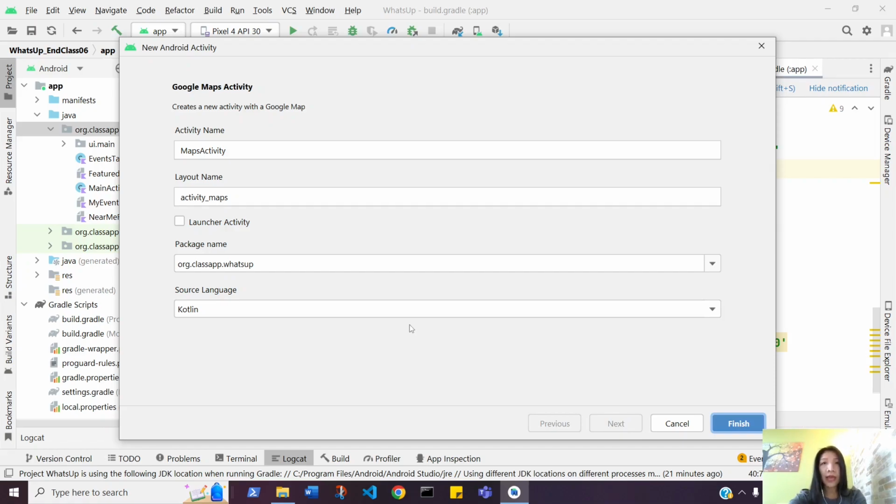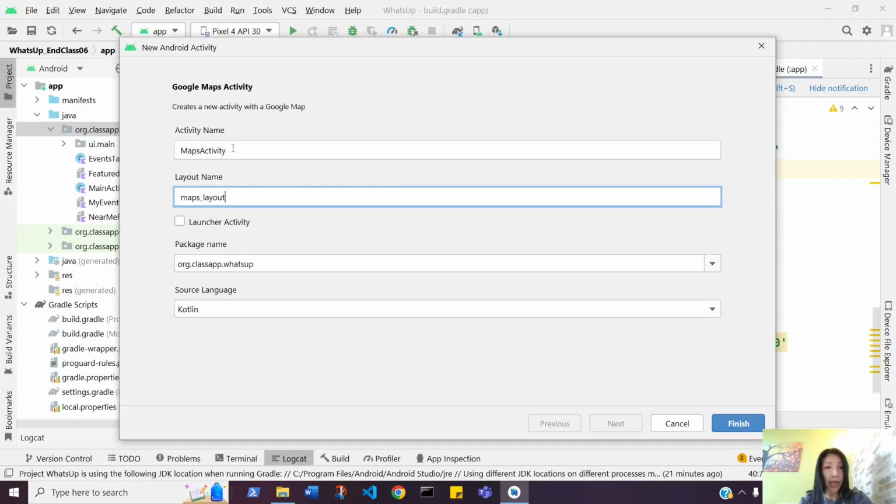So we're going to leave things as default, except that in the slides I gave to you, I named the layout file maps_layout. So I'm just going to rename this to be just like in the slide.